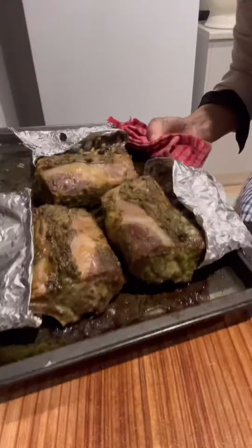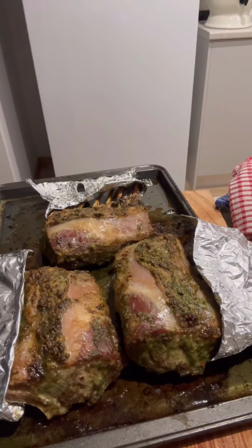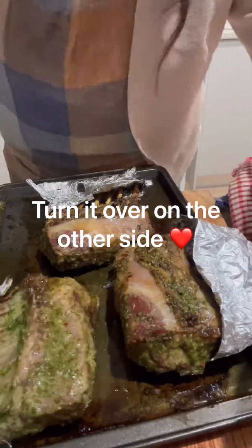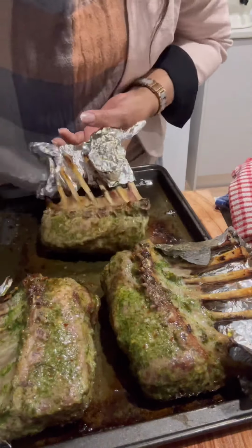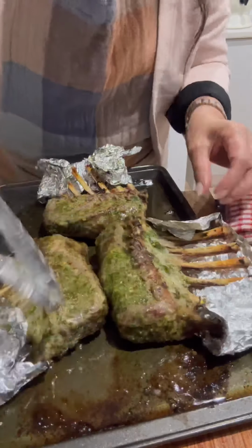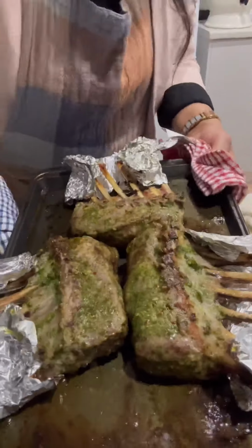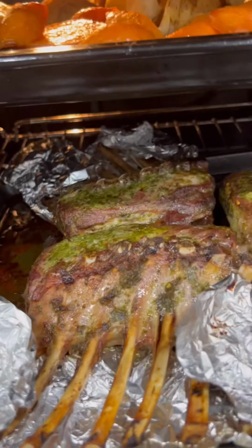And look at it, it's looking so beautiful. And now our rack of lamb is just about ready, and we have to turn it over from the other side so that it gets this charcoal and is evenly cooked. So that's been 30 minutes, and this is how it looks like. And I have to put this for another 20 minutes and check it again while our vegetables are cooking.